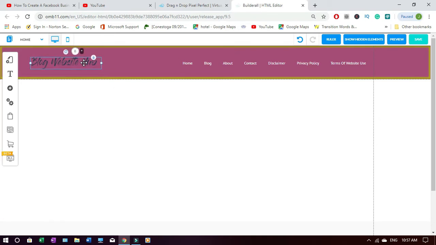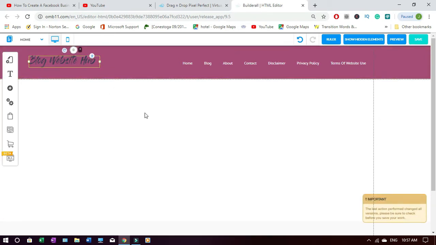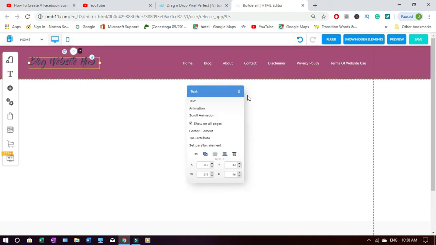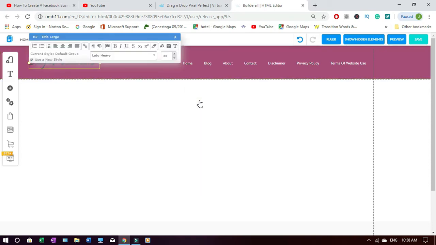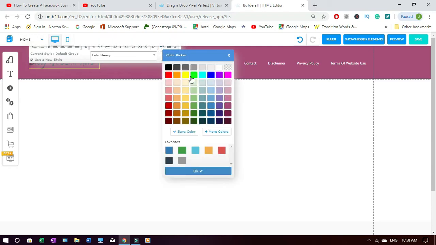So we're pretending this is our logo now. Alright. So let's change the color. I'll change the text color. So let's try blue.